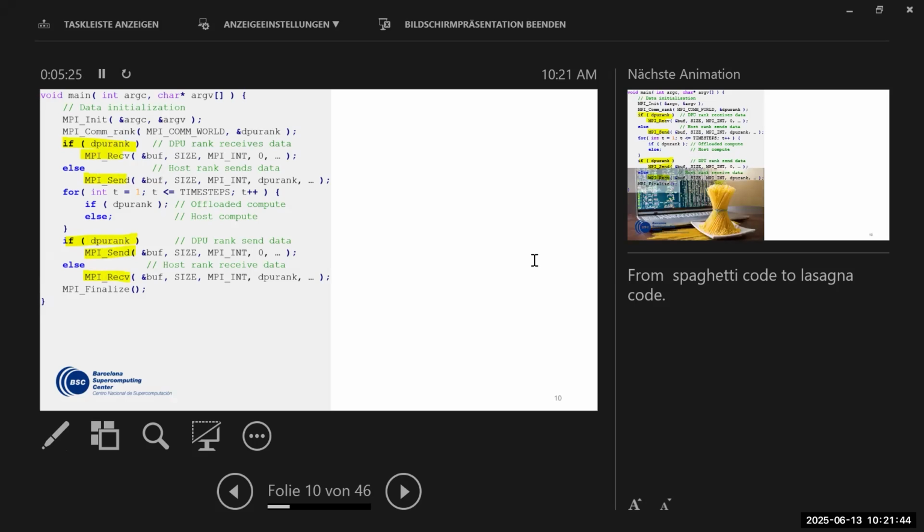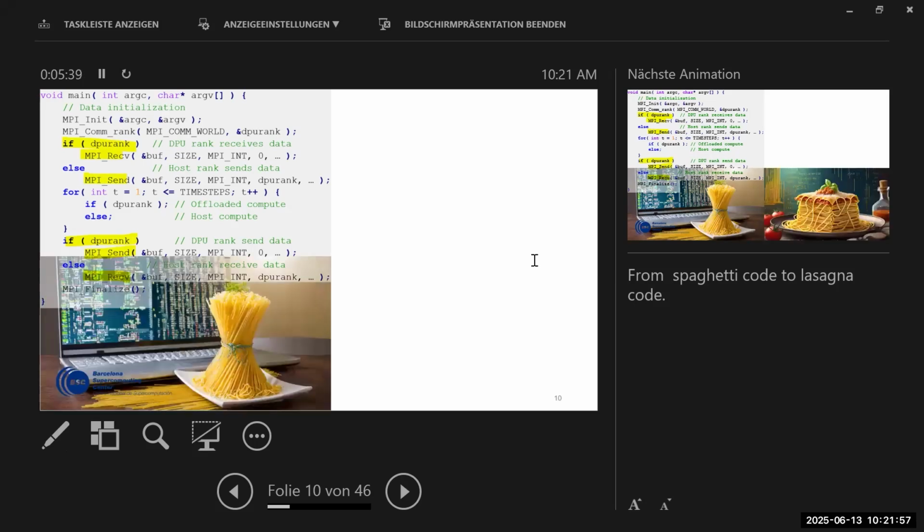Once the data is there, we can run the loop itself. And when it finishes, we send the data back to the host. So this is spaghetti code, because we have to discriminate what each rank has to do.